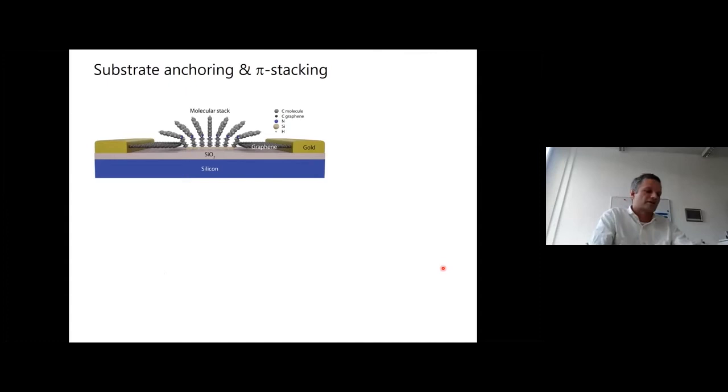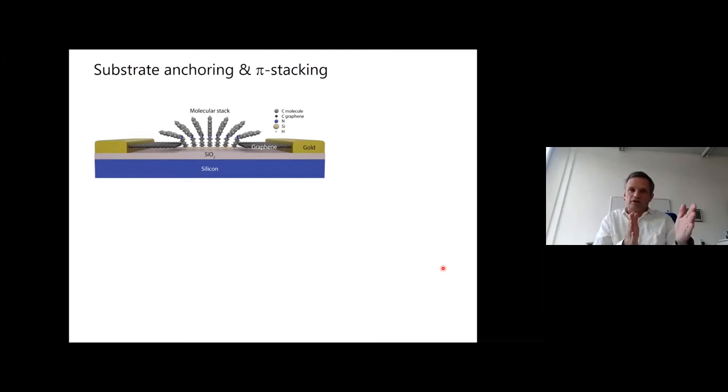So the very simple idea was to say, why don't we try to make a stack. I showed you before that getting a single molecule junction is not something trivial for the break junction. You saw the size of the gaps we have here, a couple of nanometers. So the probability that we have only a single molecule is probably not very high. And also the width of these trenches, which we make in graphene, is fairly wide. So we will have many molecules, at least in parallel, potentially also in series.